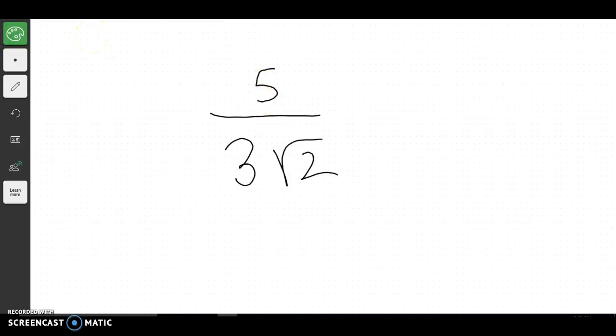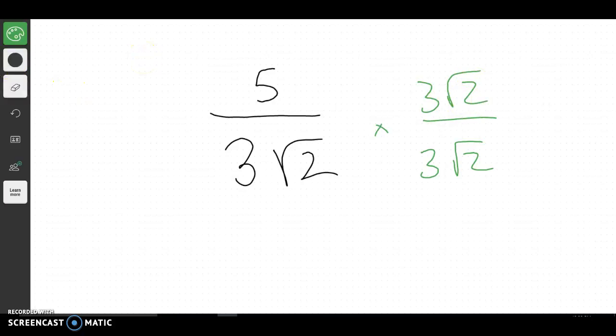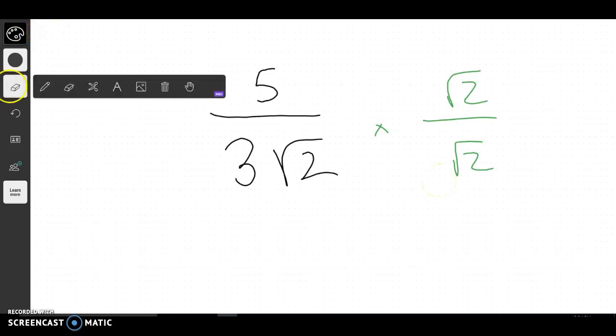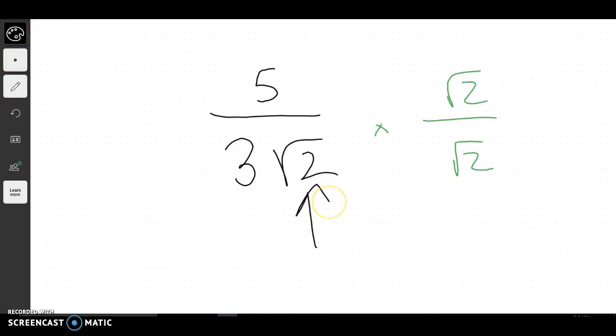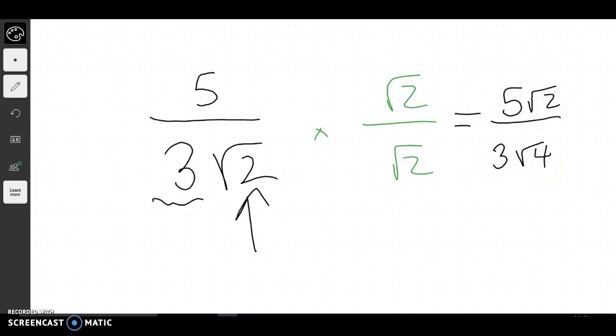Now what happens for some people when we have the number in front is they want to times this by 3 radical 2. And you can do that, but I would not. You'll get the correct answer, but it takes a little bit more work. The reason I wouldn't do that is because you want to really focus on what you're trying to get rid of. What you're trying to get rid of is this radical 2. You really don't care about that 3. It's kind of just going to stay along for the ride. So when I do that, we'll see very quickly that when I do 2 times 2, I would get 5 radical 2 over 3 radical 4. And then that square root of 4 would become 2, so I actually do get to cancel it out.